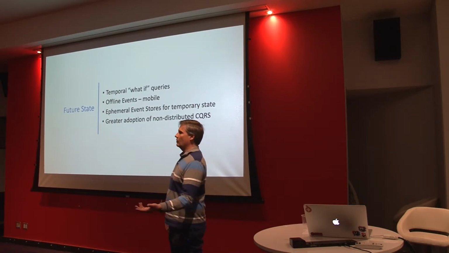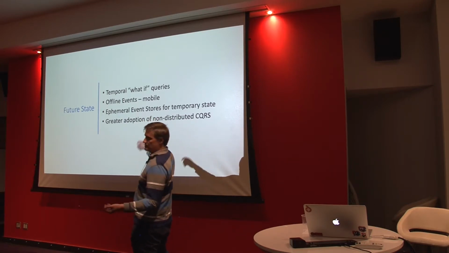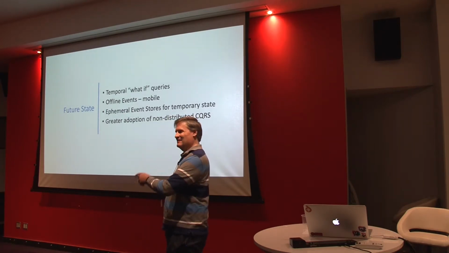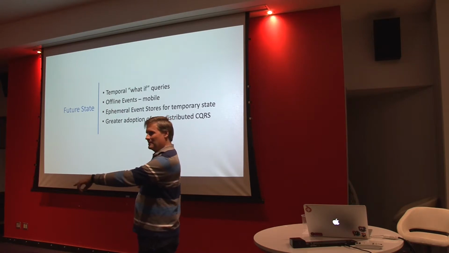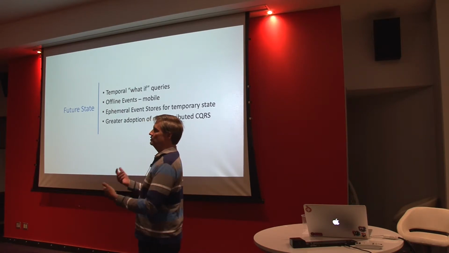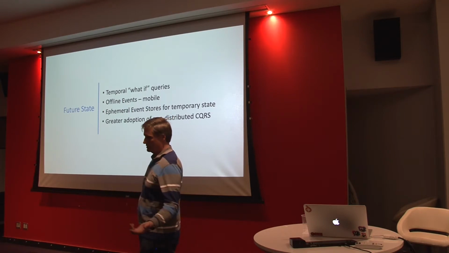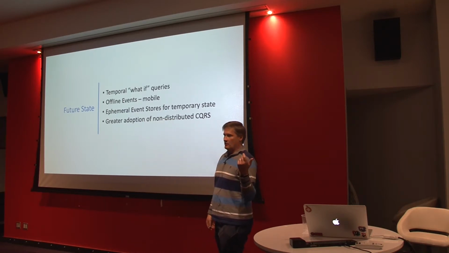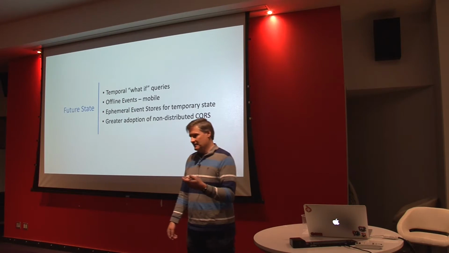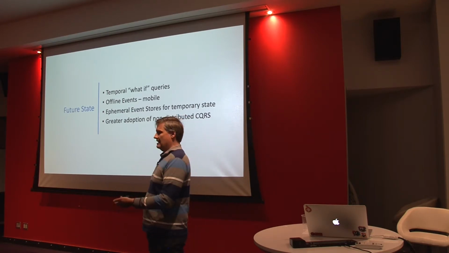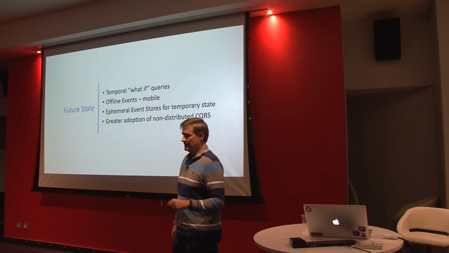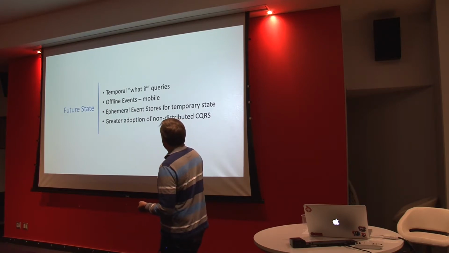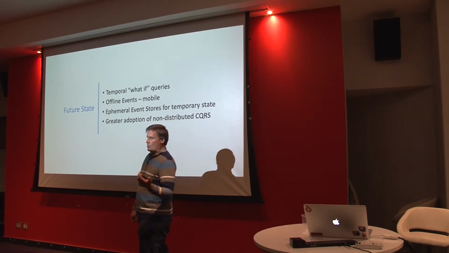So moving forward, we can do some interesting what-if scenarios. We can do things like, say, copy an event stream and say, what would have happened if this happened a year ago, right? So we can make some interesting recalculations by reprojecting things based on what-if scenarios for what might have happened in the past. Offline events. So if you've got mobile devices that may not always be connected, they can queue up events and submit them to a common event stream later. You're going to have a little more work on that for concurrency and making sure that events don't cause business rules to be invalidated. Ephemeral event stores. This can be used for things, again, in the mobile world, gaming.